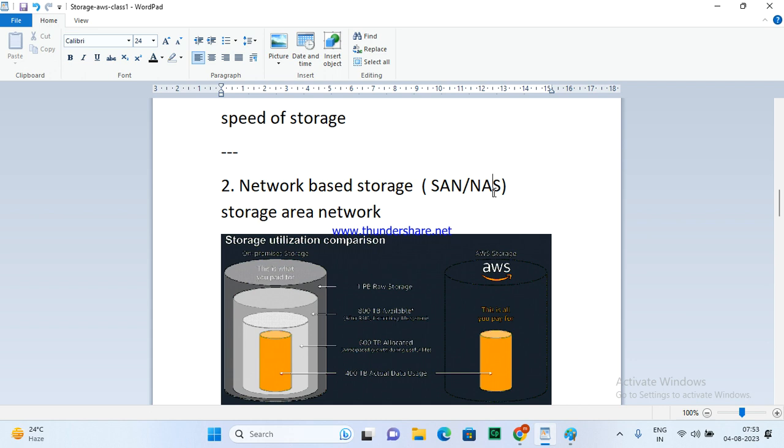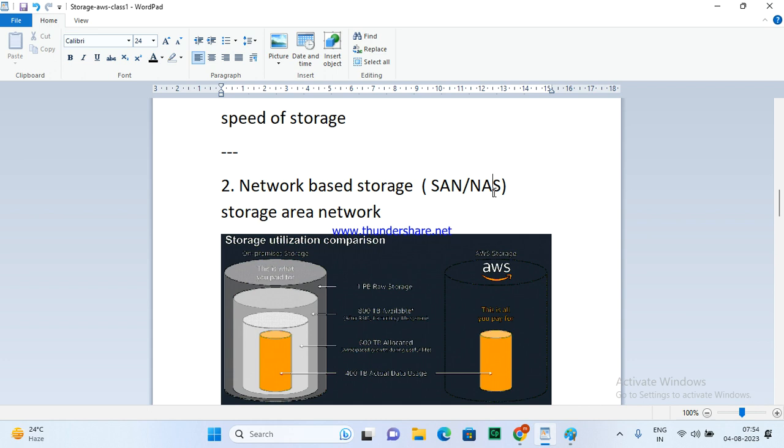A computing server is different, meaning the processor is designed for computing. A storage server is different because the processor is designed to give more priority to storage. The CPU will be designed specially for storage access, and you'll have an array of disks. One server will have 16, 24 disks, but our laptop or desktop can have only one or two disks. In a desktop you can have 4 disks maximum, but in a laptop, you can have 1 disk.